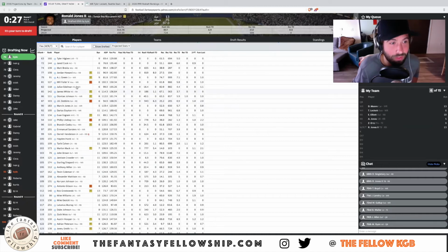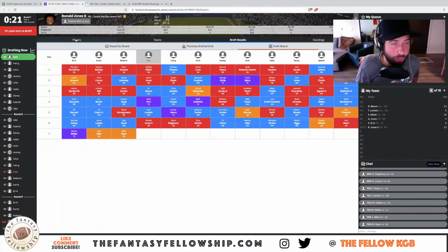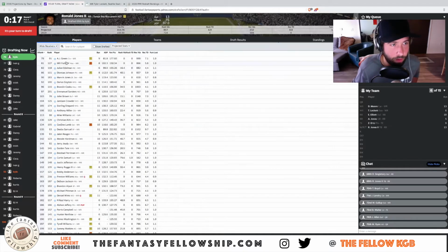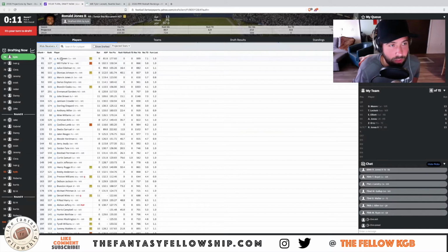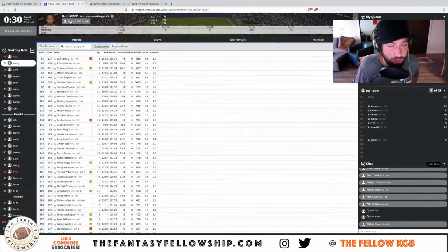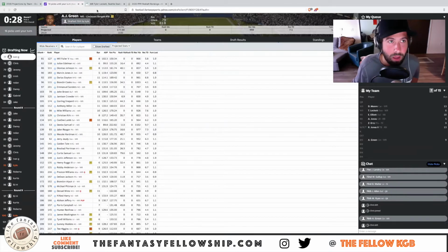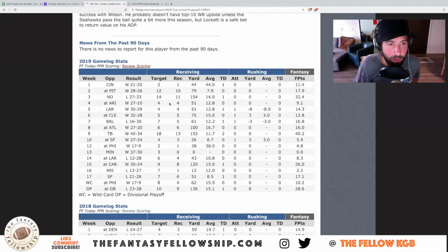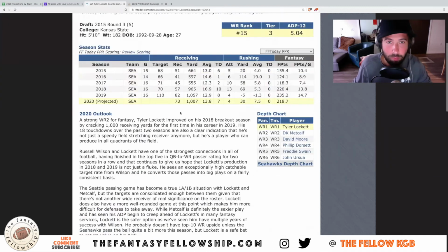I would like to take a receiver. And as we sit here in the 7th round, I'm going to filter by receiver. I'm looking at a couple guys here. A.J. Green's a really interesting one. Deontay Johnson, I haven't had many shares of him, but I'm going to go ahead here and take A.J. Green. Because we missed out on Tyler Boyd, I kind of wanted to hit a piece of that Bengals offense, because the Bengals are going to throw the ball.